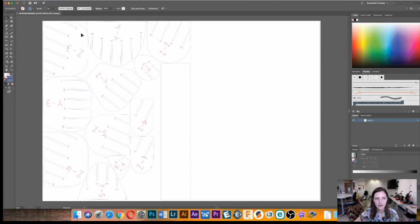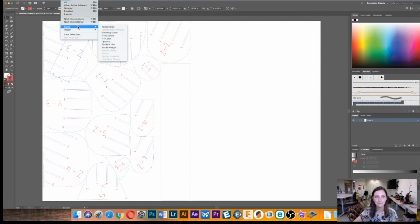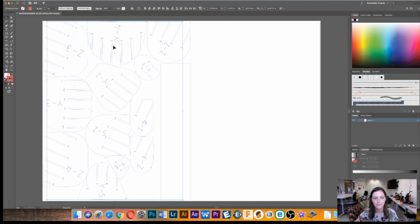The way that we're going to do that is we're going to click on one of these objects, and remember they're grouped, so I can't just click on this red text. I'm going to ungroup this. Now when I click on the red text, I can just click on that, and then I'm going to go up here to select, same, stroke color. When I do that, it's going to select all of the red text. Boom. Okay, we did that.